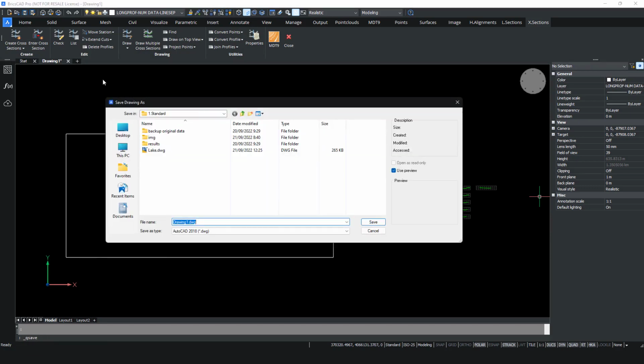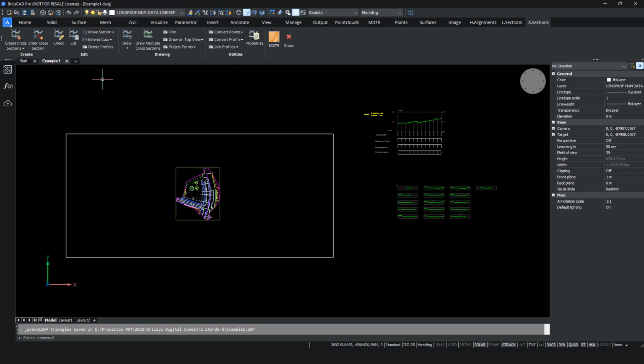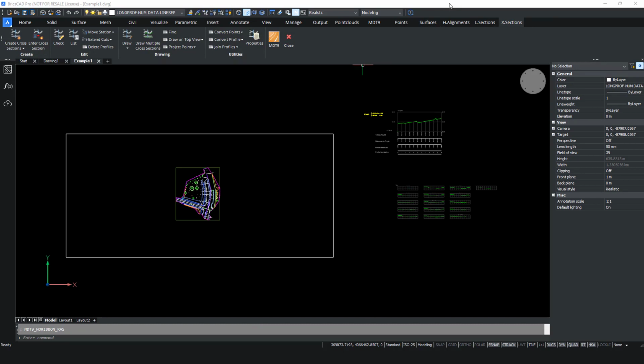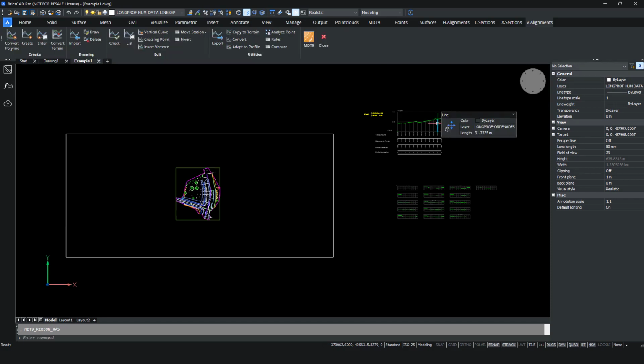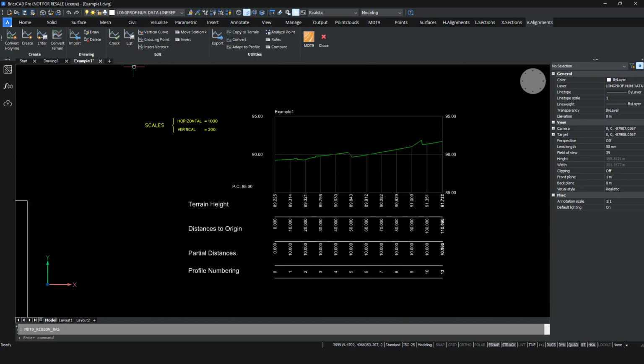Now we're going to save the drawing and continue the demonstration. All you have seen is based on the standard version of MDT, and now we are going to work with the professional version that is designed mainly for roads and other options. We can design first the vertical alignment, simply drawing on the long section. There are several options. So we could import an ABC file, an XML file, or simply draw a polyline on the long section and convert it to a vertical alignment.